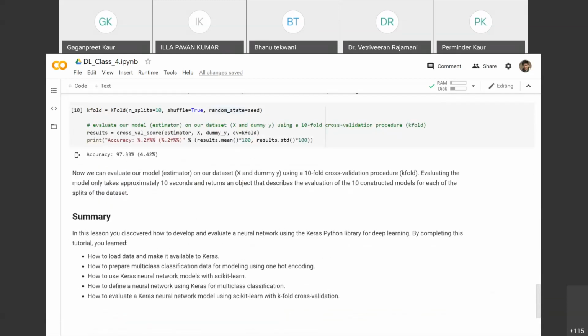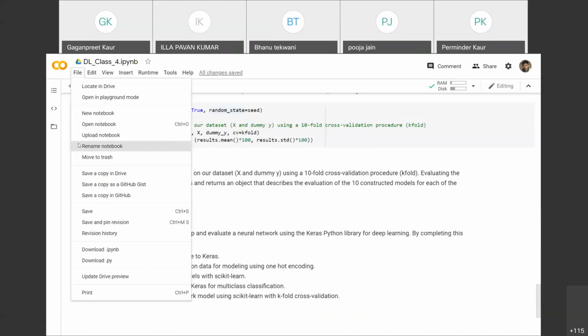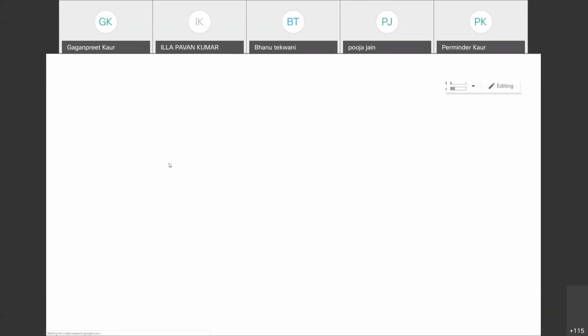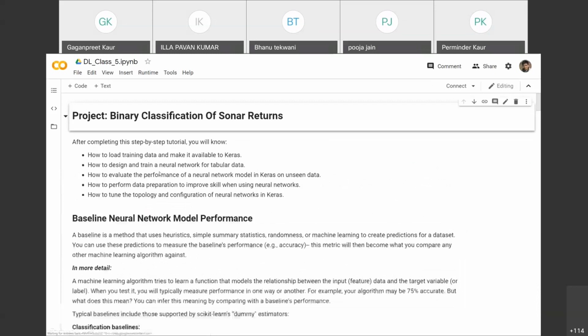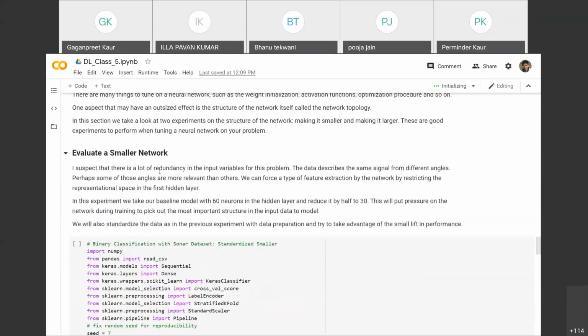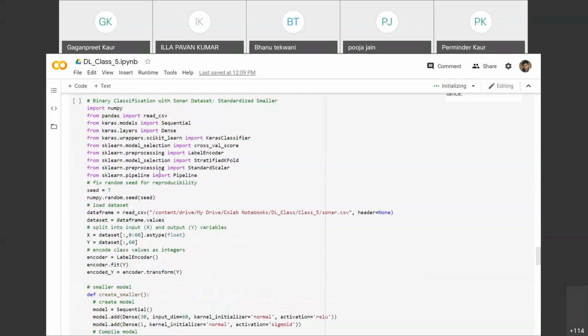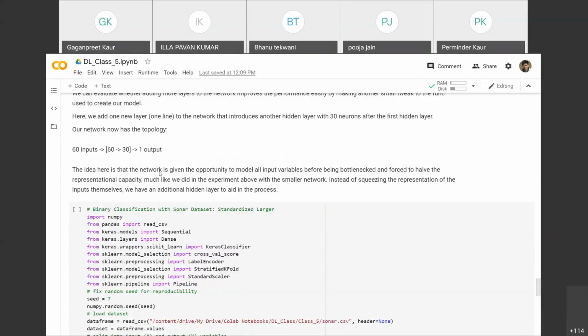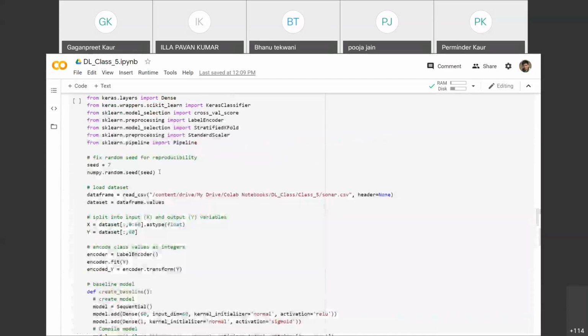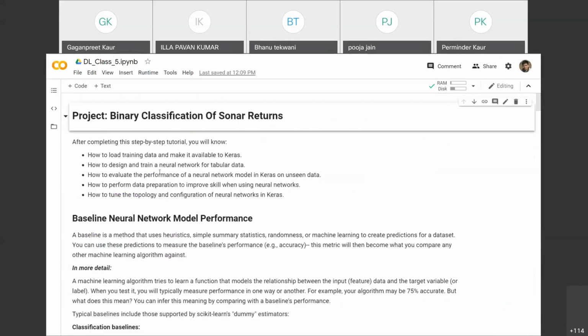This is how you perform multi-class classification. Now I'll move on to DL class 5. I would request everyone to open the DL class 5 program. It is also very small, and I'll just rush through it to show how we can create a baseline model to start our machine learning program.